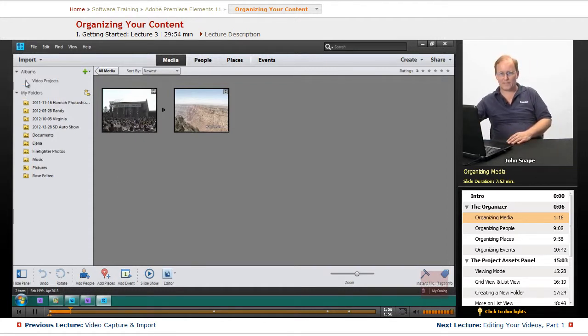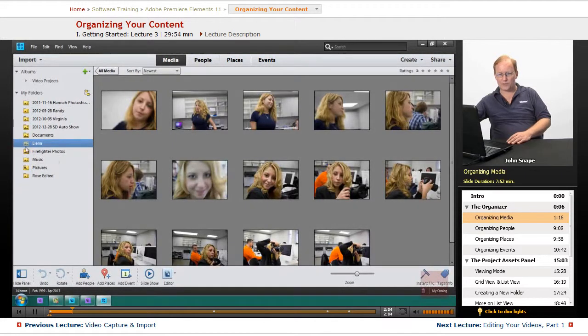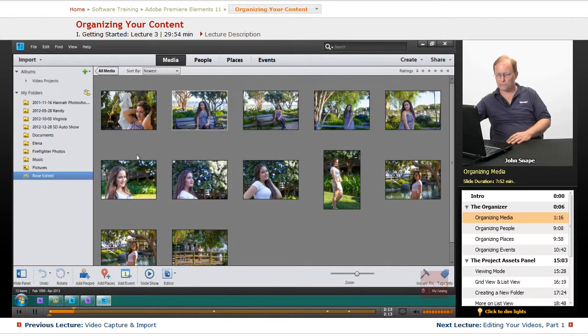We're not going to actually do that right now, but I am going to show you. You do have folders here. So if I choose the Elena folder, here's all the pictures that have Elena in it. If I choose the Rose folder, here's all the pictures that have Rose in it.